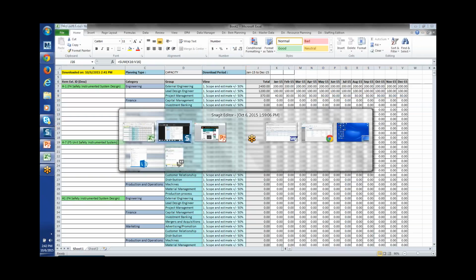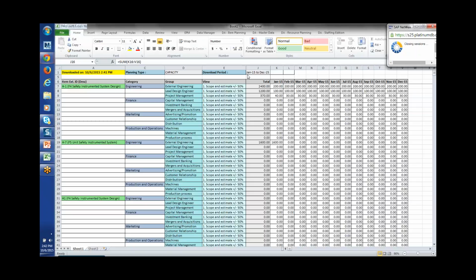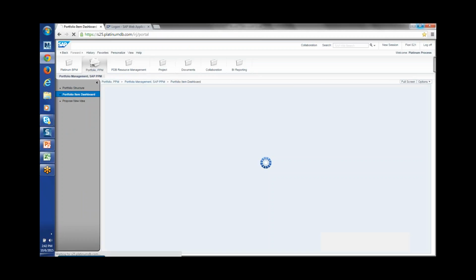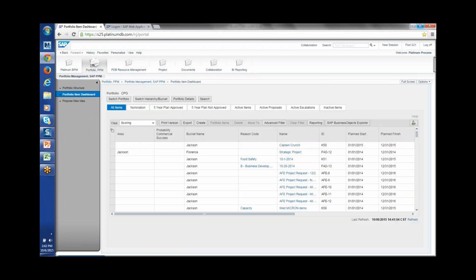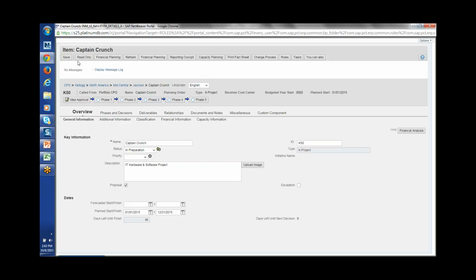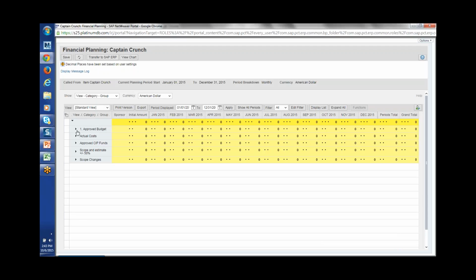So what does that mean? If I go to my tool, it looks more like this. This is an example of a project, but I can bring up another session and show you what this looks like inside the native tool in PPM. This is PPM 6.1. I go to the portfolio view and bring up a project, a Captain Crunch project here as a consumer product example. I've got to work on a single project; I can't do this multi. I select my project, go into financial planning, bring up the planning screen, and it looks something like this.